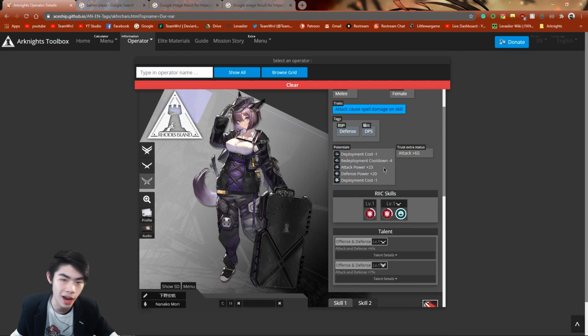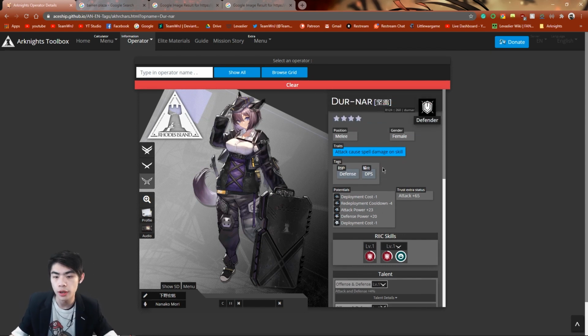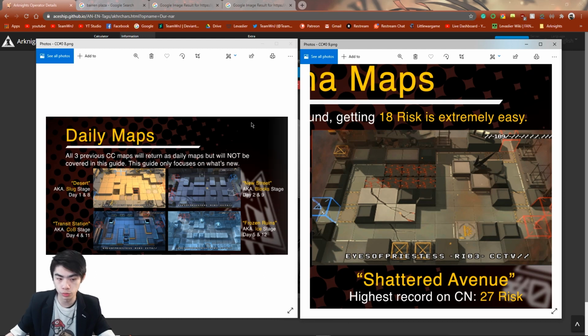Durnar, everyone should have Durnar because she's in the friend credit store. Durnar is a 4-star arts damage vanguard. Durnar is a 4-star arts damage defender. Is there any map here where I would use Durnar?